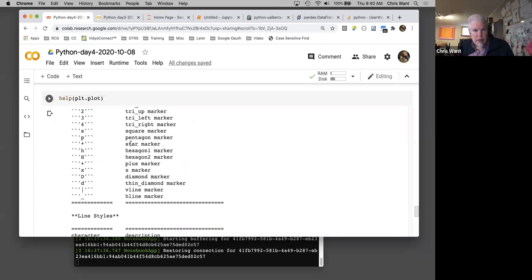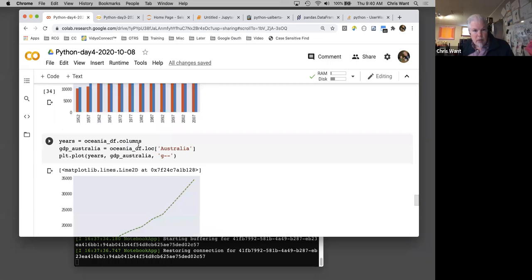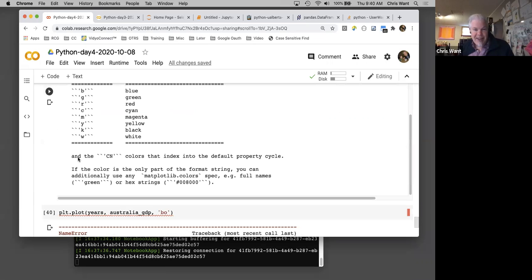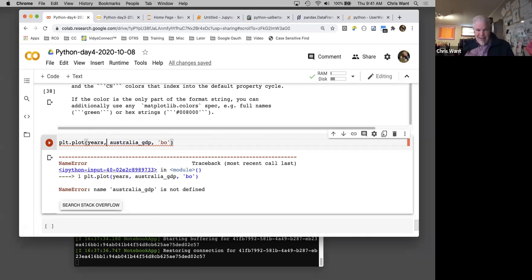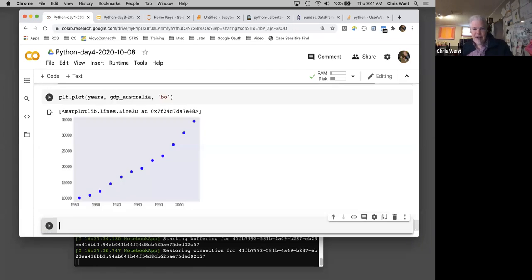I just can't spell today. GDP underscore Australia. I got the order wrong. All right, there we go. Is it going to do it? It did it. So there we go. There are the round markers that are blue, and that's represented by the b and the o.